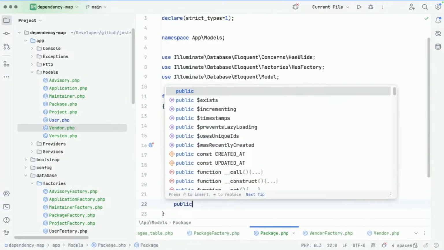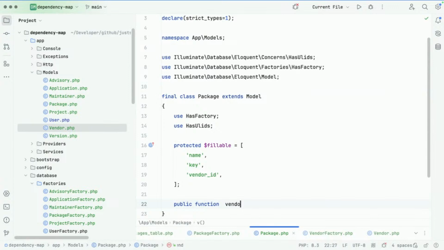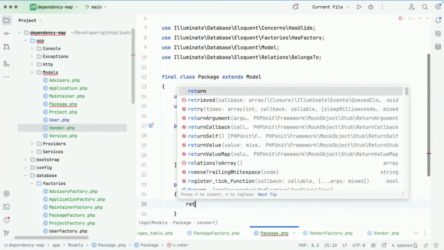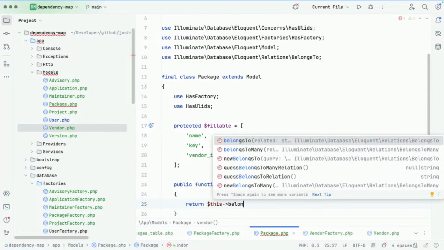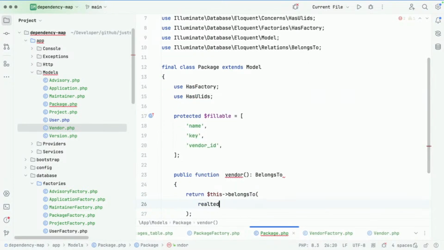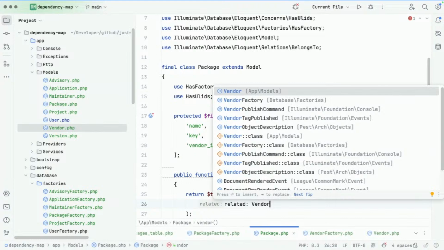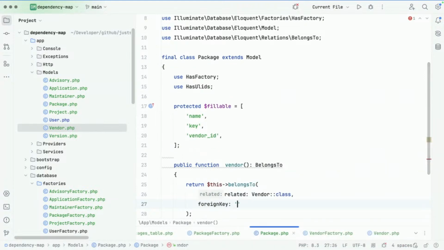So we want to say public function vendor belongs to, return this belongs to, where the related is a vendor class and the foreign key is a vendor ID. There's an extra space there, but I'm going to fix the whole file anyway.